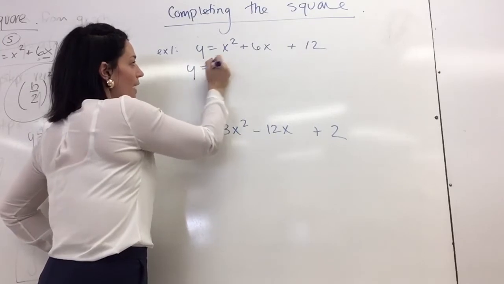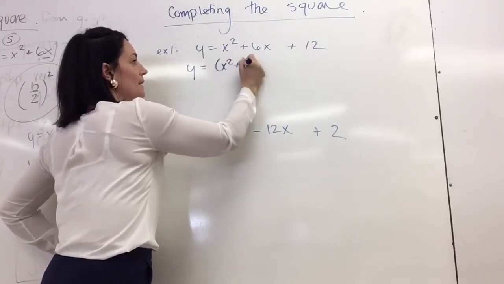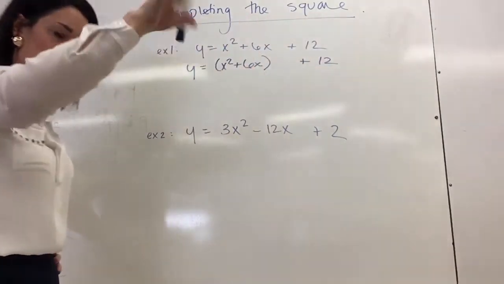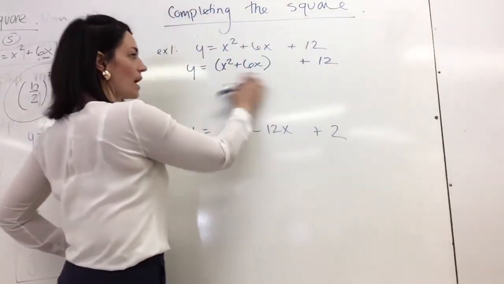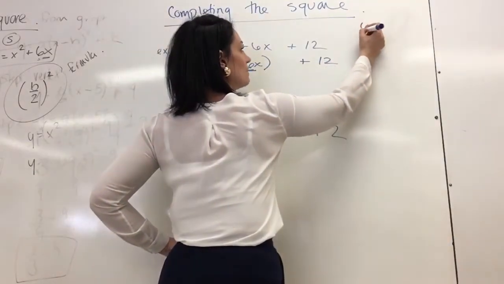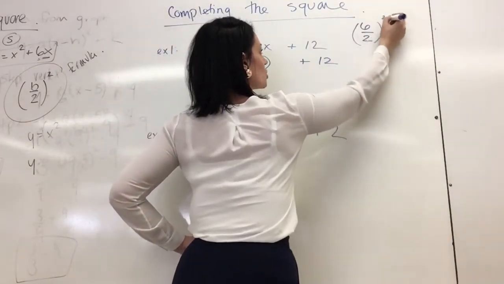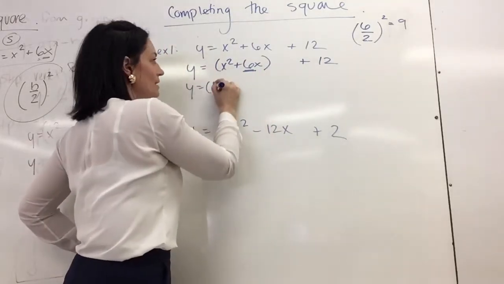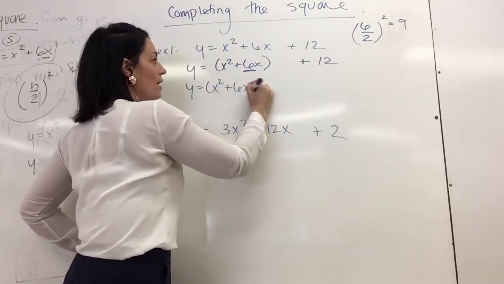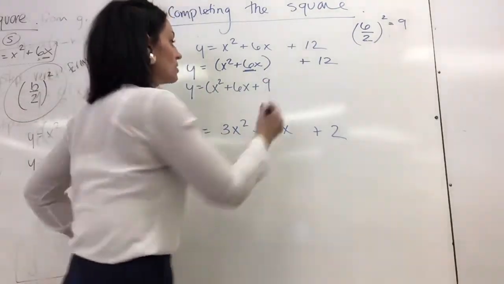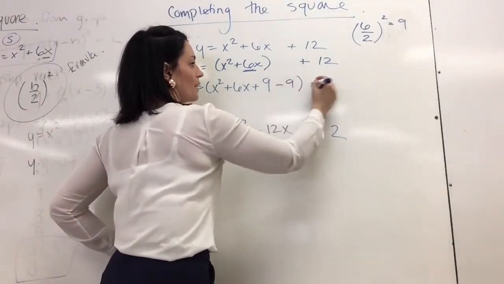If not, I want you to write it like this. So x squared plus 6x plus 12. We're going to put the plus 12 over, not really worry about him, because this is what I want to deal with. This is the b value, so I'm going to take that on the side, divide it by 2, and square it. So what I need to add to this bracket to make it a perfect square is 9. But I can't just randomly add 9, so I'm going to also subtract 9.